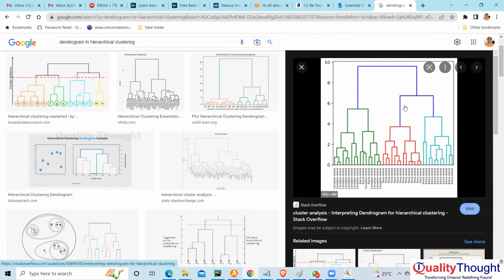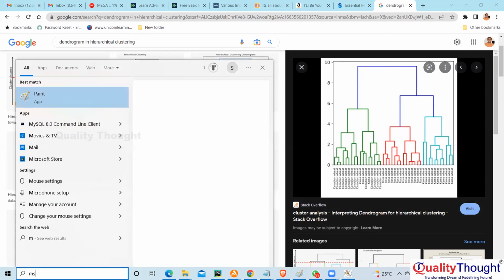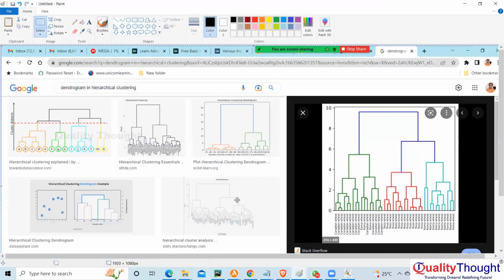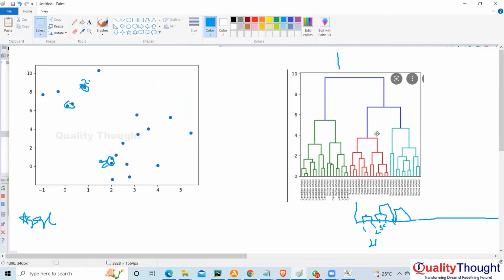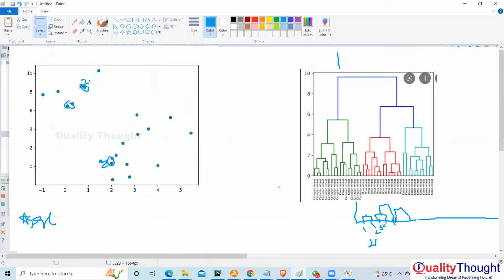Let me take this one. Let's say this is what you get. Now you have to look at the distance, whichever is the maximum, the biggest distance. This is also big, and probably this is also big.